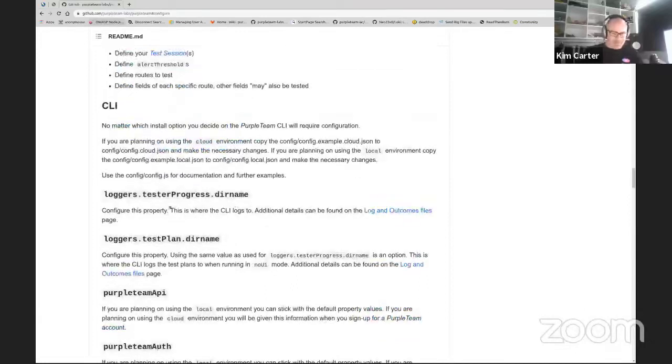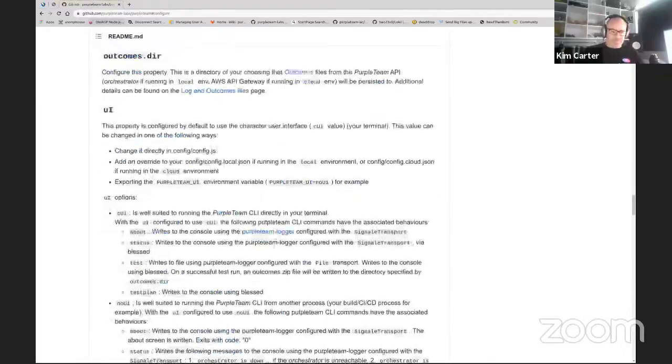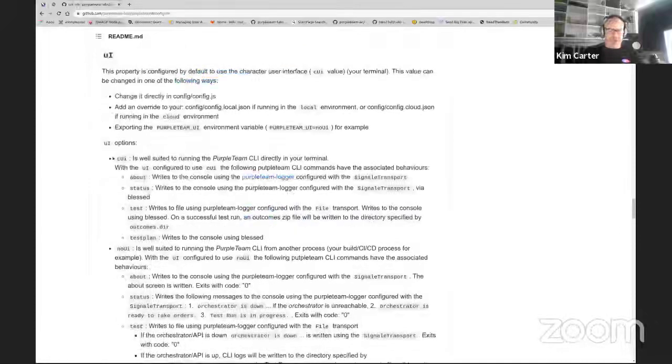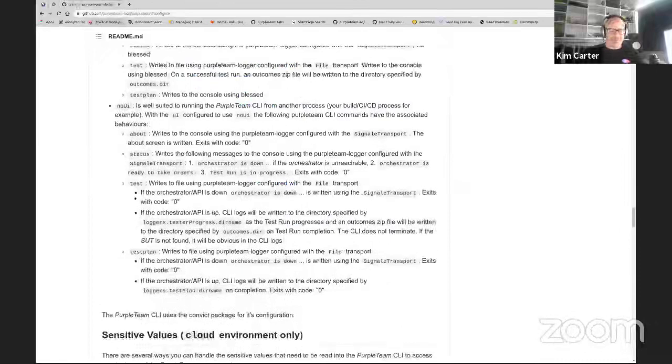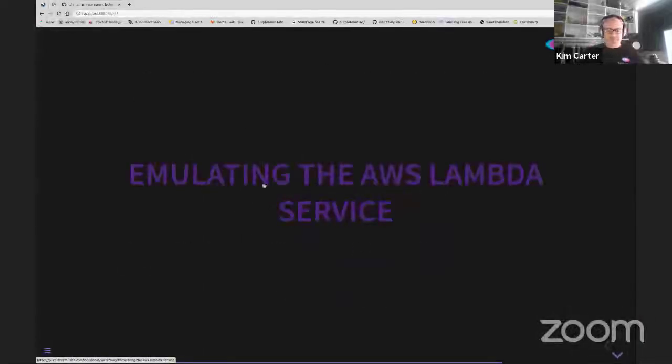And you'll need to configure the actual values that are in the config file. And there's some details here around UI, whether you're using the UI or whether you're using no UI, which is basically just headless mode. So emulating the AWS Lambda service.